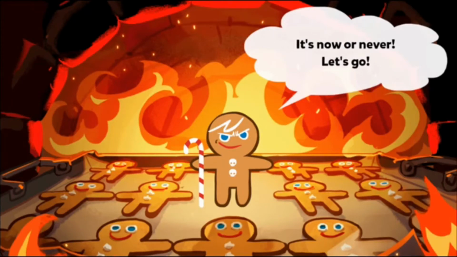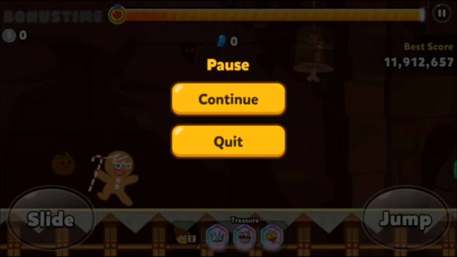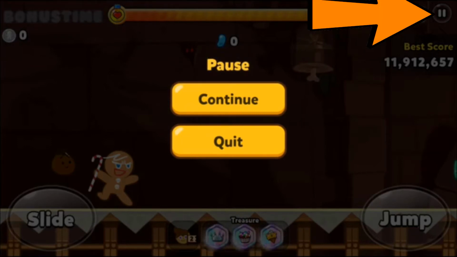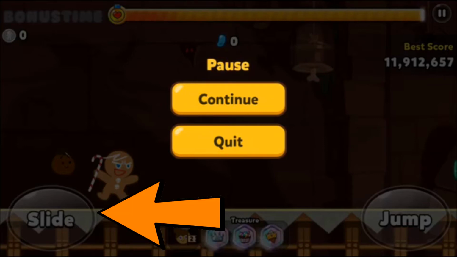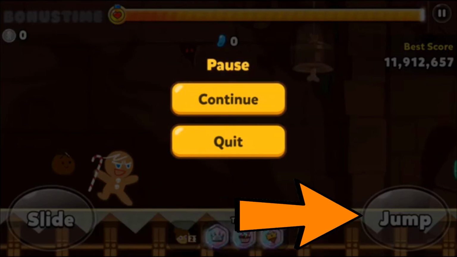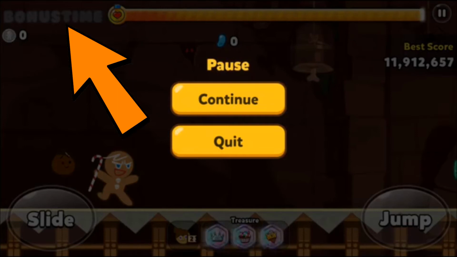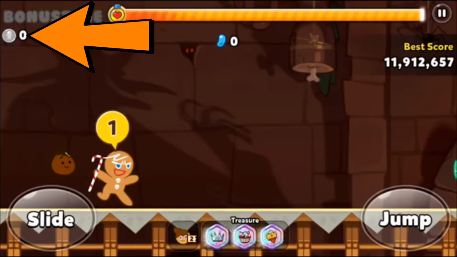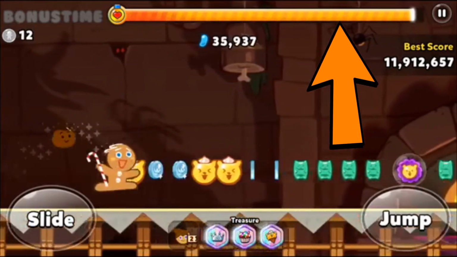That is just cool looking. Alright, first of all, I was able to hit pause in the upper right. I'm going to let you in on basically what's happening. On the left, there's a slide button, and on the right is a jump button. On the top left is a little pile of words that say bonus time, as well as my coin count, my jelly count, and my energy is up on top of the screen.